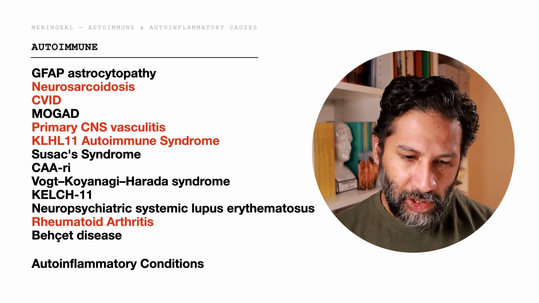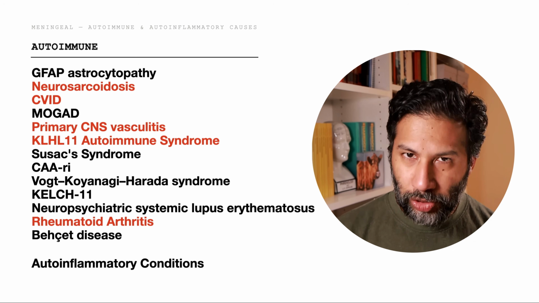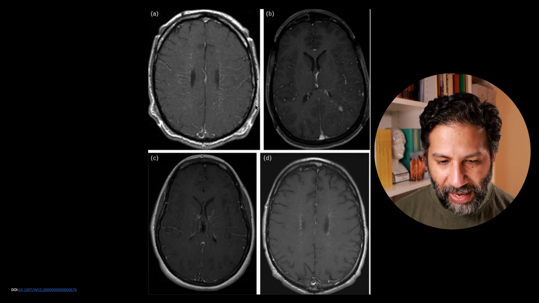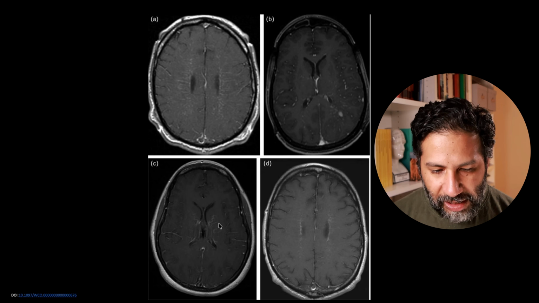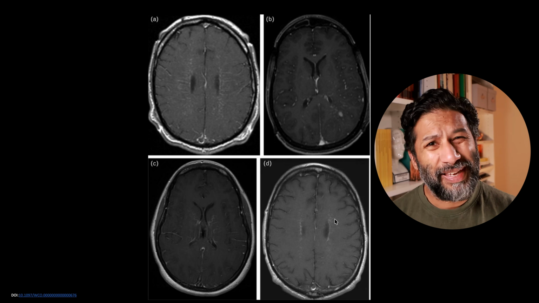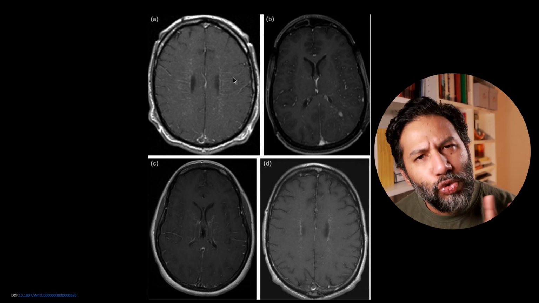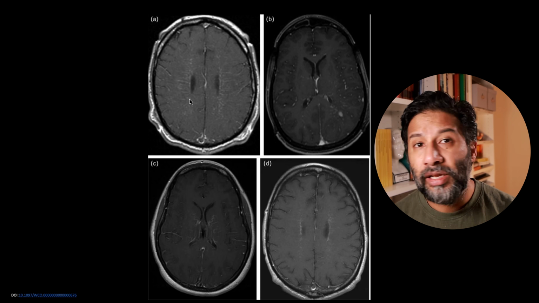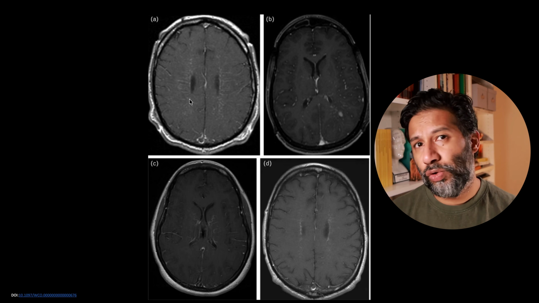But essentially here we've got a couple of conditions. First is GFAP astrocytopathy. This is a condition, it's autoimmune, and presents with a meningoencephalitis. Classically, people think about this radial pattern again. You can see this radial pattern here, this perivenular pattern coming out. And so people often associate GFAP with this. This only happens in 30% of GFAP cases, so it's actually not something that's that common. It presents with this kind of smooth, linear-like contrast enhancement pattern. But you can see this perivenular pattern in neurosarcoidosis, in vasculitis, in lymphoma as well. So it's not specific nor sensitive to GFAP.